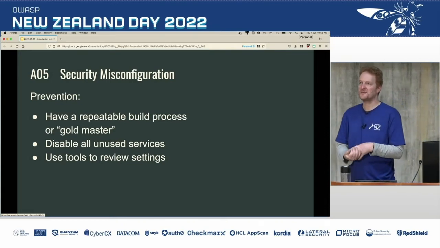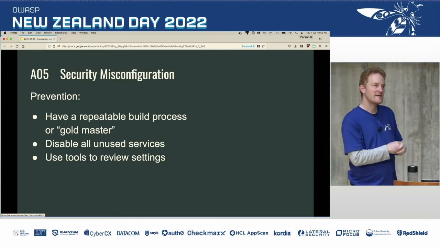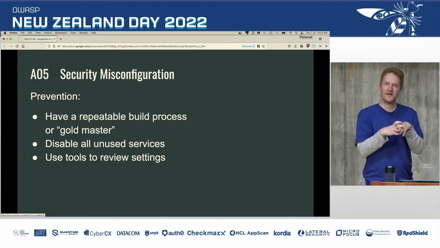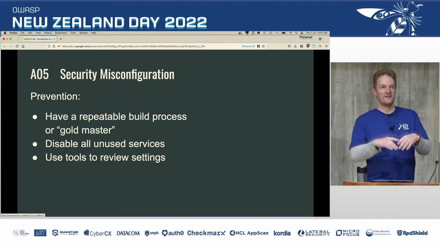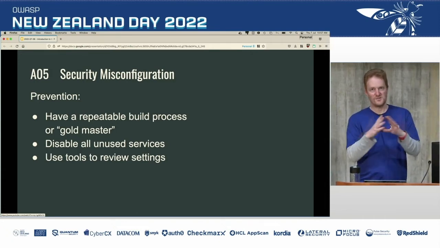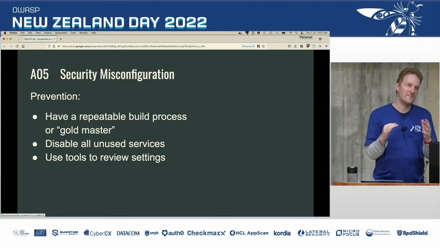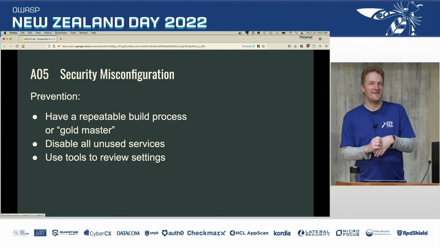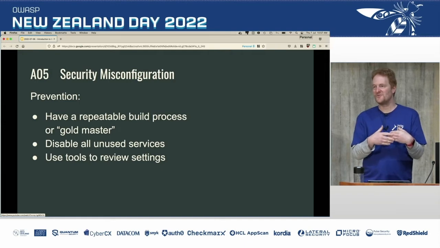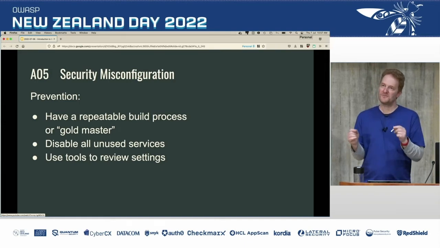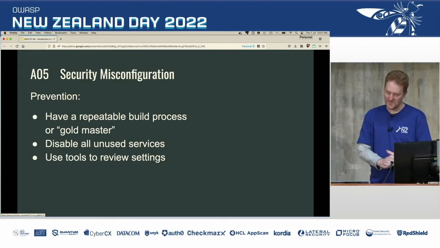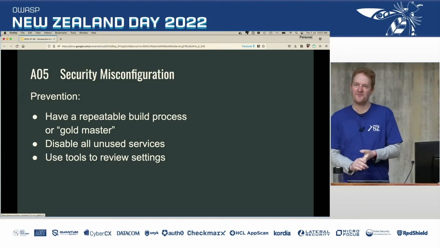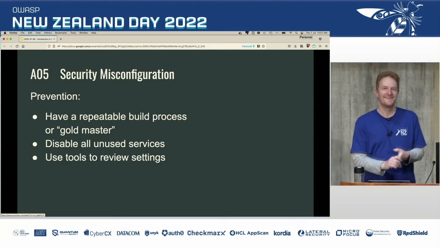Well, one of the ways that we can make sure that we start from a good state is to have a build process that's repeatable and that starts from a hardened base image. So that might be your hardened version of Linux, which has all the services turned off that you use as the base for your VM, or it might be your container template, however it is. And then the other part of this is having a repeatable process so that each time you build, you don't have to redo any manual steps, and you know that your system has all the hardening in place. Disable all unused services, and also use platform tools to try and review your settings.